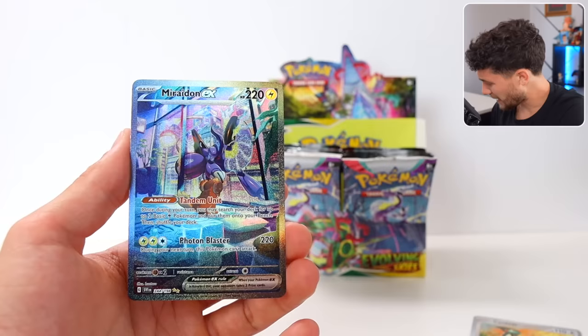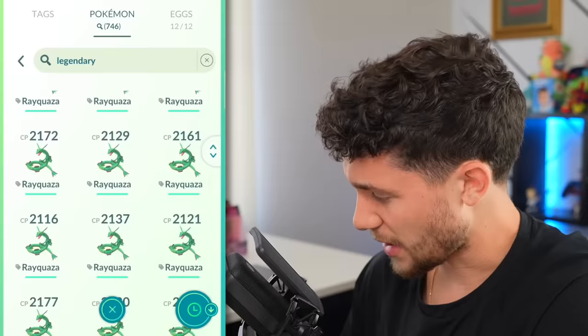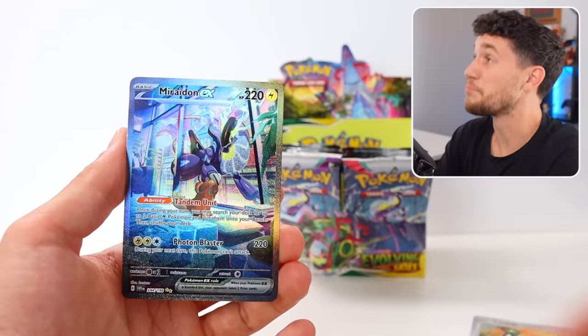Oh, no. Okay, well, we're going to search Legendary in Pokemon Go. And what looks like a Miraidon? I mean, honestly, a Rayquaza does. So we're going to go ahead and transfer out a Rayquaza. Oh, God. But it's fine because I'm told that's totally worth it to get the alternate art Miraidon EX.